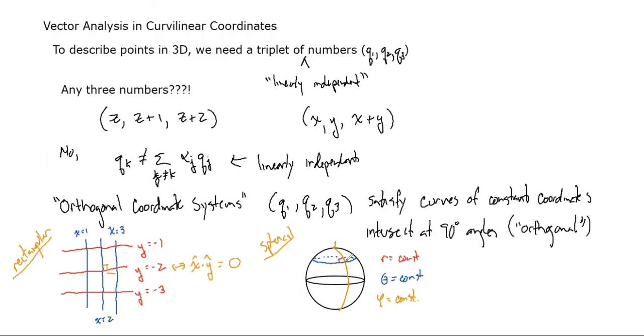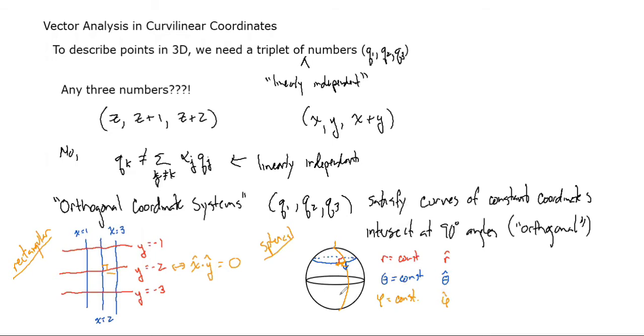And the other thing that should be true is that r hat, theta hat, and phi hat should also be mutually perpendicular. What these unit vectors mean is the direction in which I'm increasing. So theta hat would be the direction in which I'm increasing theta, which would be that. And then phi hat would be the direction in which I'm increasing longitude. If we take the Greenwich mean convention, that would be that direction, but it doesn't matter. The point is they intersect at a 90-degree angle, and r hat is coming off of the surface itself.